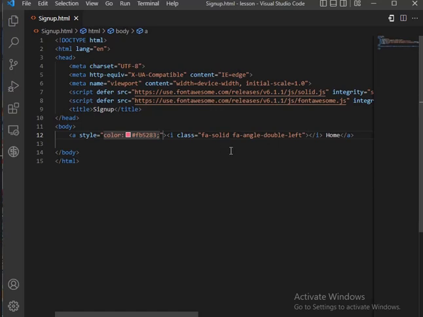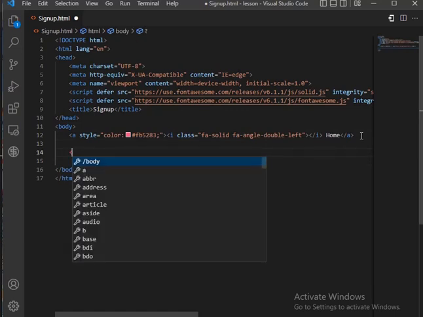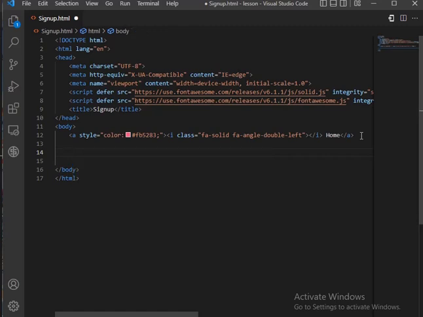So the next thing to do now, let's write the code for the form. So center, the form will be in center.